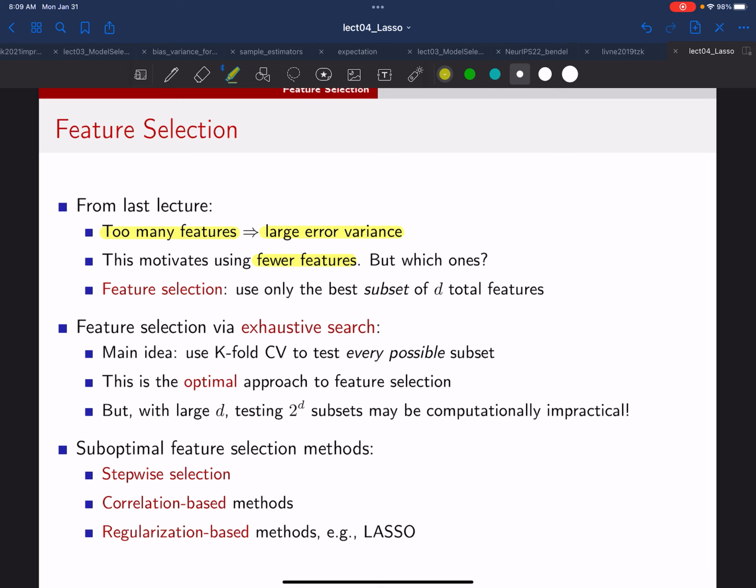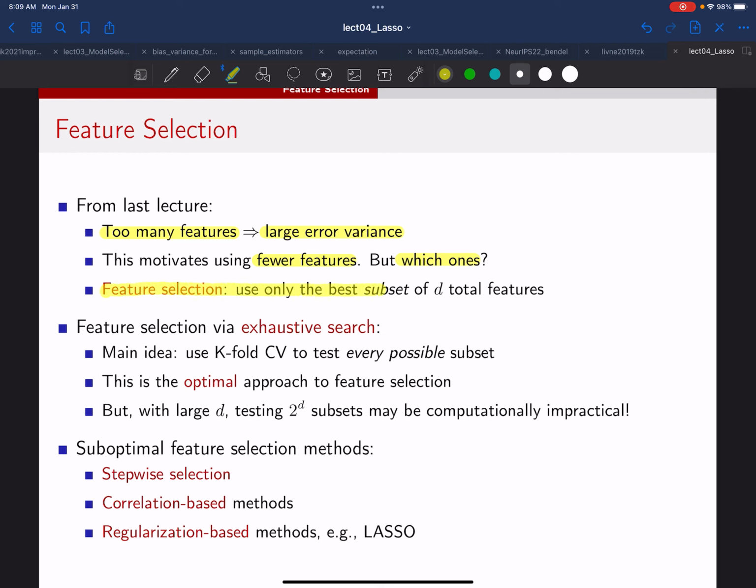In the last unit, we just considered model order selection, where we always just remove the last one, like we would remove xd, and then we'd remove xd minus 1, and so on. And that might make sense for polynomial regression, but it doesn't really make sense for this data set, because there's nothing that tells us that the last feature is less important than the first. So really our question now is, which features do I want to ignore if I want to use fewer of them? Which are the most important ones? Which are the least important ones? And that is exactly the problem of feature selection that we're studying in this unit.